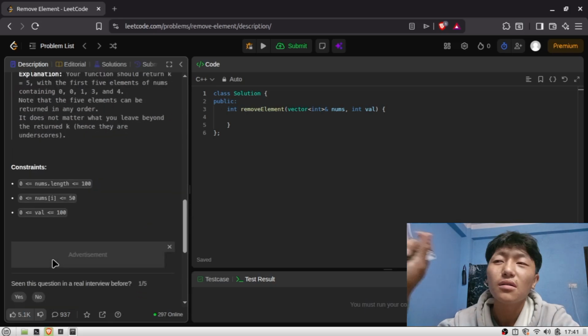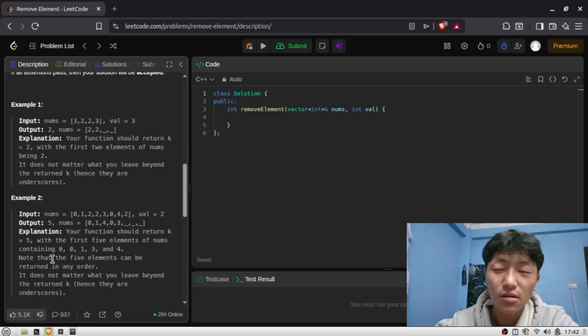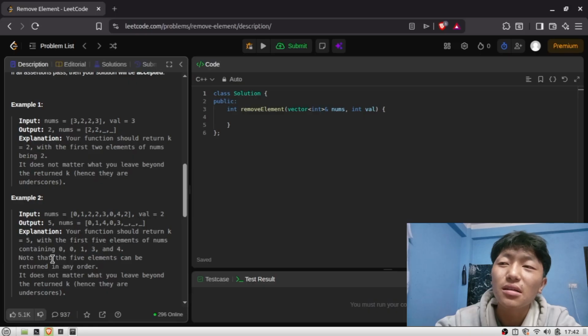Okay, it's saying that the order doesn't matter. I want to sort it. After sorting, we are going to check if the number is in that vector, and if it is present we are going to remove it, right?